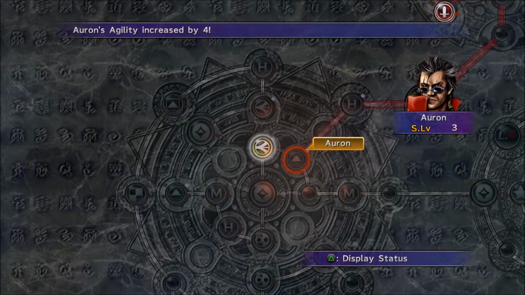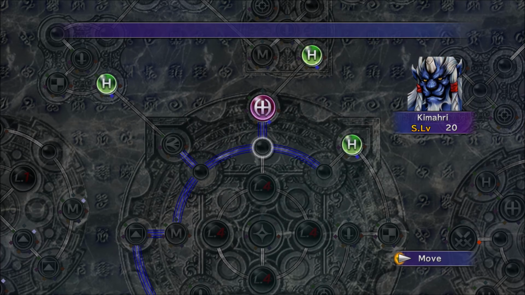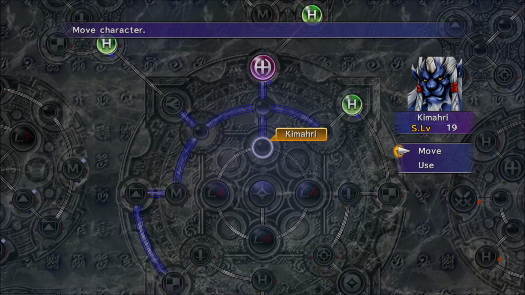Next, Kamari will move back to the center of the sphere grid where he started, and proceed to unlock his way to the black magic spell Ultima, using 3 level 4 key spheres. Kamari learns Ultima just so Yuna can learn it from him. So learning Haste and Ultima here was a major route change from the PS2 No-mix route that had to be implemented in order to win the next boss fight.